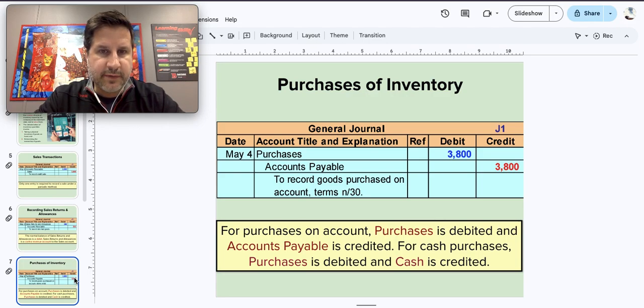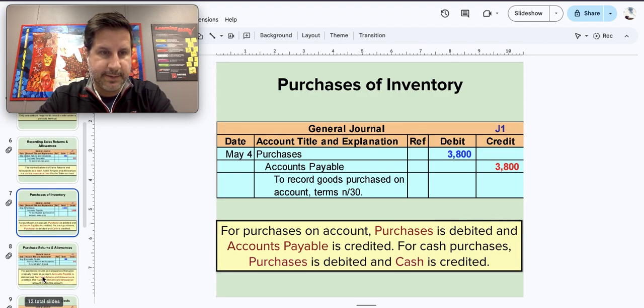Just know that instead of a merchandise inventory transaction when we buy inventory, we are now going to have an account called purchases, which is a plus minus account, and then accounts payable, or if I pay cash, cash would be credited. So please make note of that: we are now using purchases when we use a periodic system.